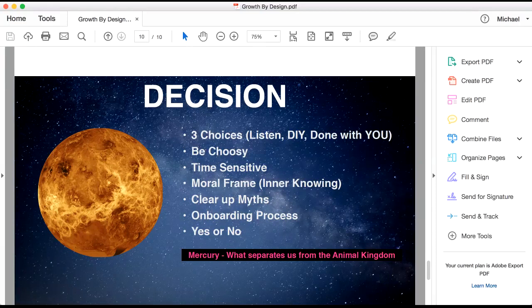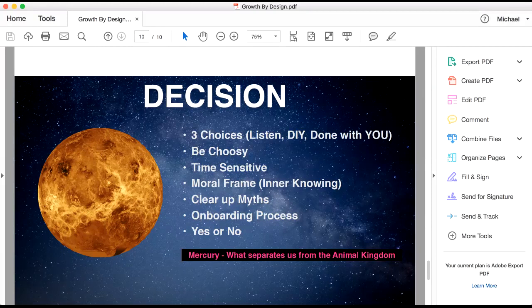First decision here is 3 choices. This is one I use quite regularly. So you've listened to everything that I've said now. You know what to implement. So you've got all the information. Second choice is that you can do nothing with it, like most people do. Most people listen and do nothing with it. Secondly is you can actually do something with it, which is DIY. So go and do it all yourself, right? Which actually, as part of my presentation on my webinars, I have that the DIY is never a good option. And thirdly is the done with you option. So we do it with you. We help you. We guide you, etc., etc.